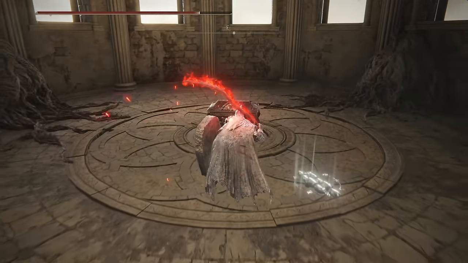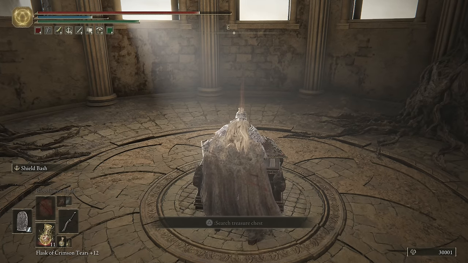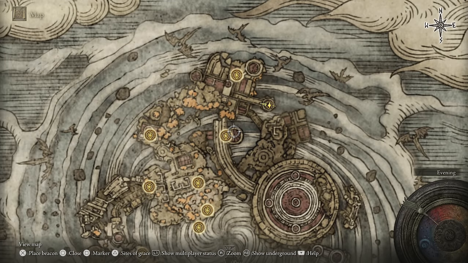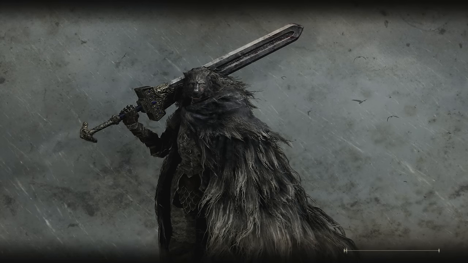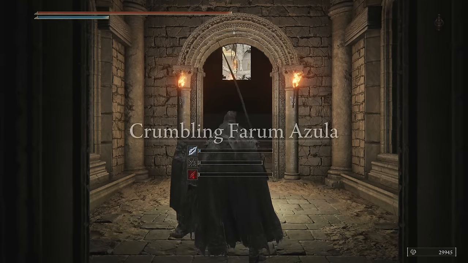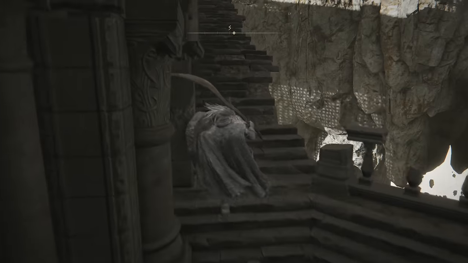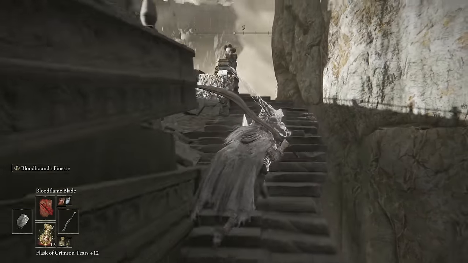And then going on in here, this is one of the legendary talismans that we need, the Old Lord Talisman, which is a pretty good item for a couple of builds. That's going to increase the duration of applied buffs, so I believe it's a 50% boost, which is pretty significant. But obviously, if you're taking up a whole talisman slot, you need to have a very, very buff-centric build, otherwise it's not going to be worth using.